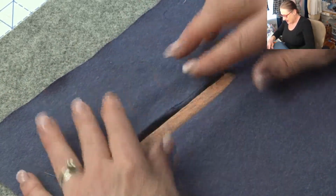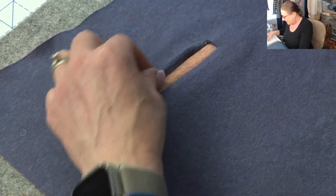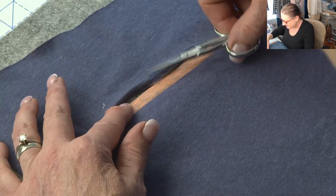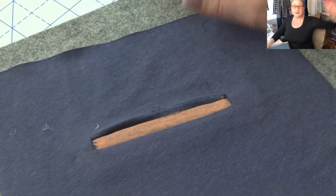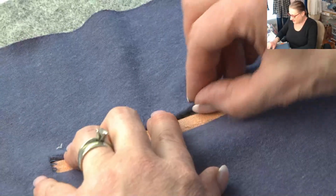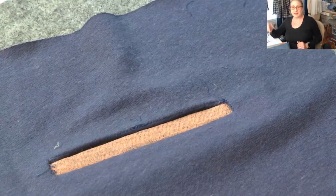All right, so let's just look at this. Out of the two pockets that I've made, this is the one that I think is not as nice as the other one. So let's look at this one first. Let me make it a little bit lighter. I really want you to see. All right, so that's how it looks, right? This still has to get pressed down and sewn into place, which I will do after. But I think that that's going to be a nice looking welt.